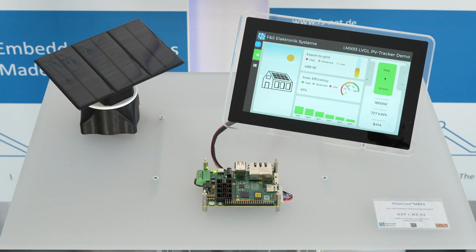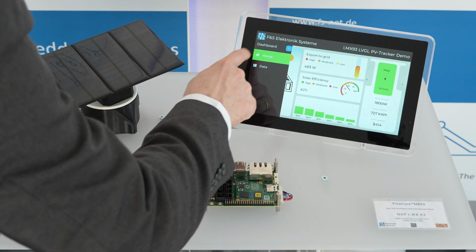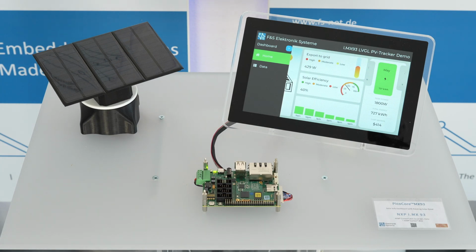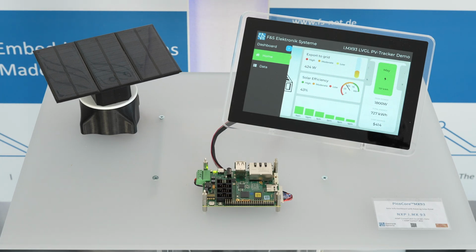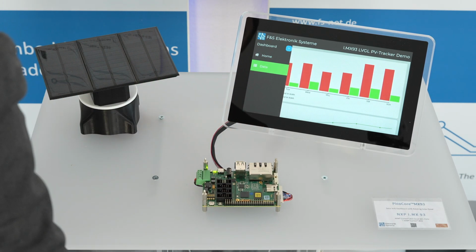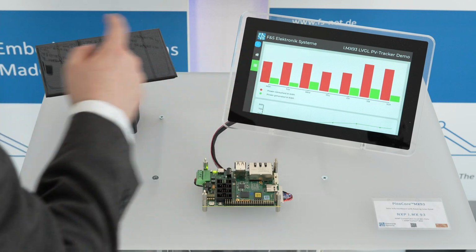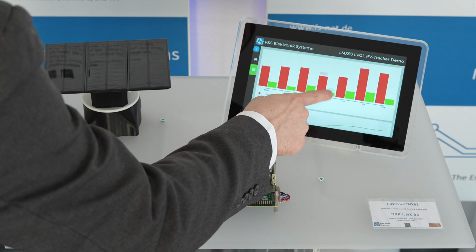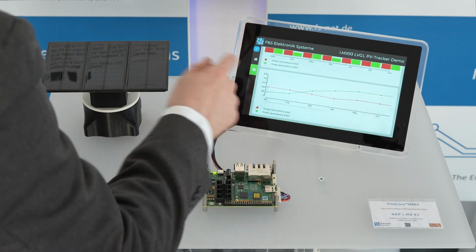The custom navigation bar pops up here. You can switch between different screens, which is implemented through a function pointer and buttons. You can see here also some implementation of charts and lines.